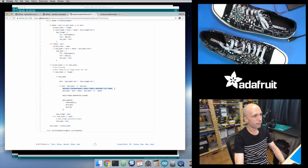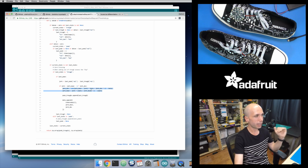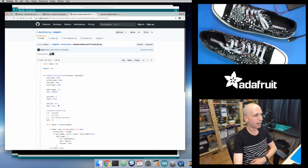These two lines right here are keeping a running average and a running standard deviation, but they're not just taking the new incoming jerk value and making that the new standard deviation or the new average value. They're using some coefficients, some weights effectively, so that they only take a little bit of the incoming value and use that to slightly modify your average. So it's like a weighted running average of the standard deviation and the mean value that they're keeping here. And you can see the constants they use right here.